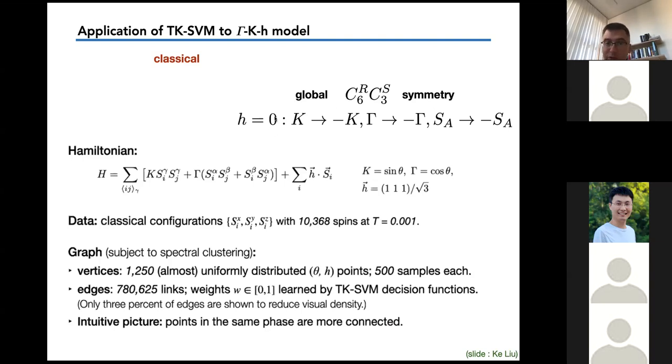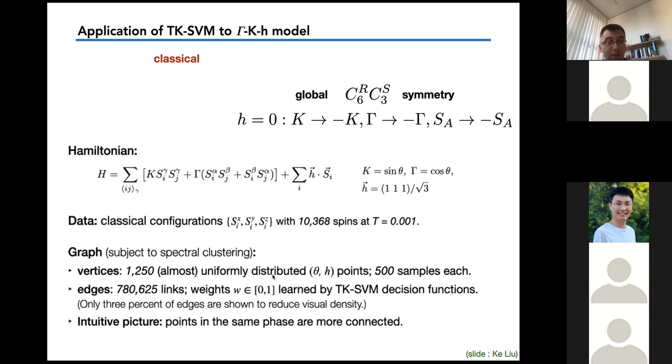Now at zero field, there is another sublattice symmetry, namely, you can swap the sign of K, K to minus K, gamma to minus gamma, and rotate one of the spins on the sublattices. But that's only true in zero field. Now we applied our parallel tempering. Unit cell was very large, 72 times 72 times 2 sites per unit cell, and we went down to rather low temperatures of the order of 10 to the minus 4, whereas 10 to the minus 3 is probably trusted more. And we apply again our algorithm.